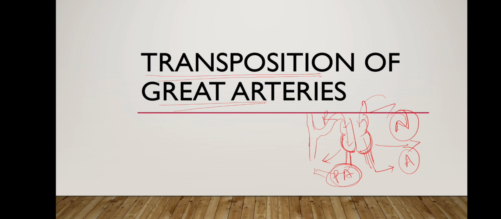So let's discuss the pathophysiology of transposition of great arteries. Before going to that, you have to memorize that if the mother has diabetes, then there may be a chance of transposition of great arteries in the child. So if a mother is suffering from diabetes mellitus, there may be a chance of TGA in children. You also have to memorize that TGA may be associated with DiGeorge syndrome or chromosome 21 deformities. So a DiGeorge syndrome patient may have a chance of having transposition of great arteries.